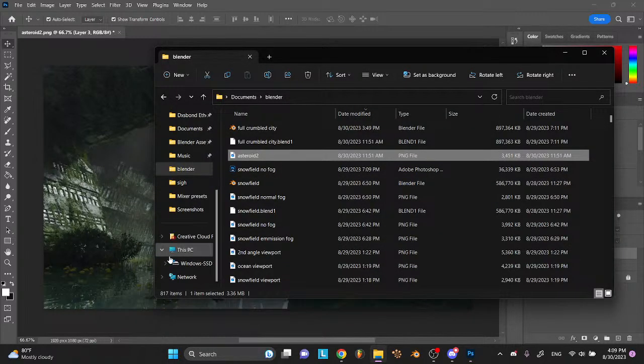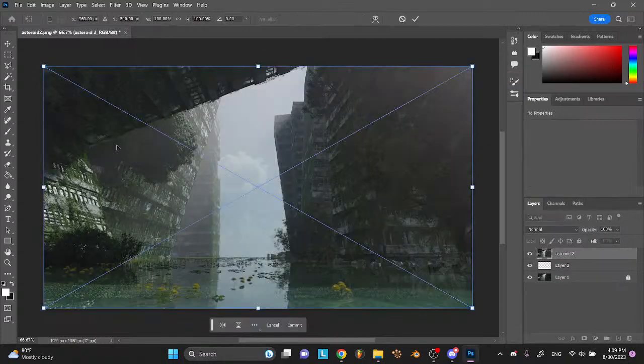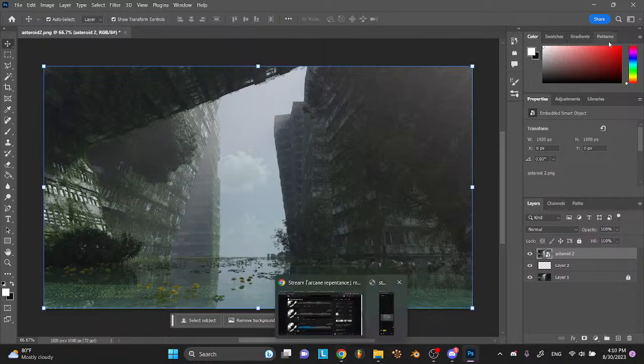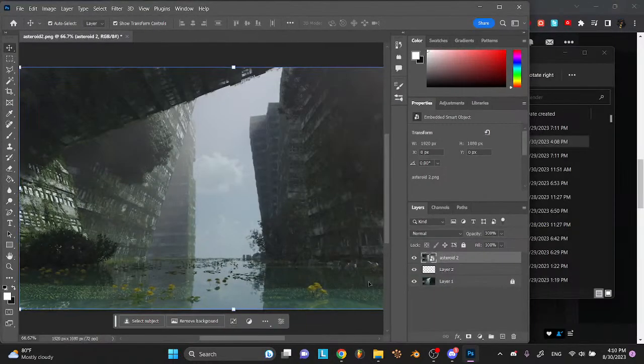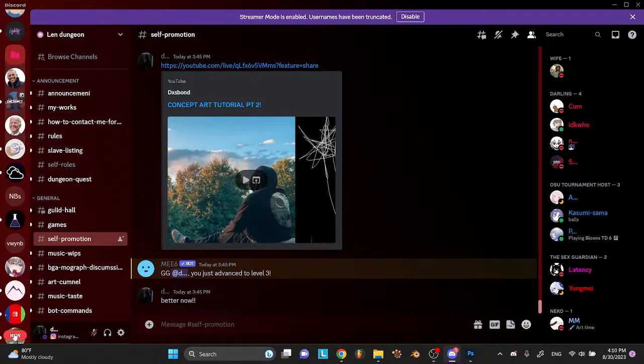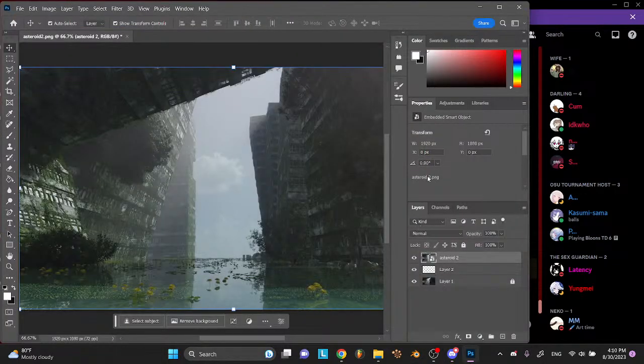Oh, this isn't the right image. There we go. Here's the right image. And let me also open up the chat. Eliminate HQ, that's crazy. Anyway.